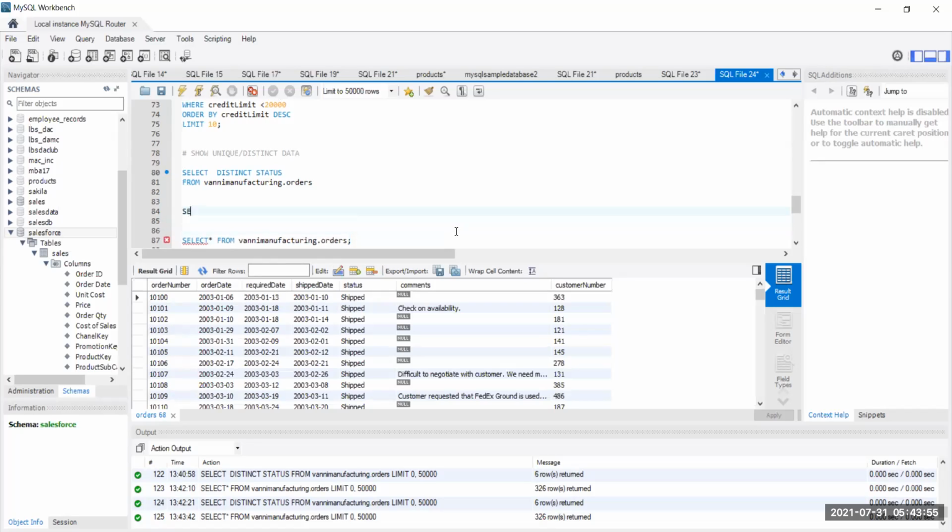I want to select the order number, order dates, ship dates, required dates, shipped dates, and status, from the manufacturer orders table.